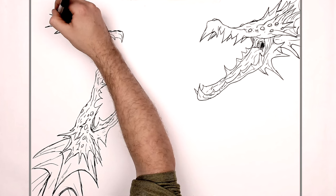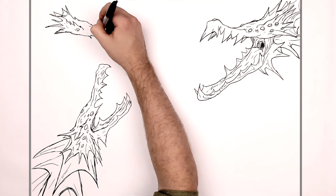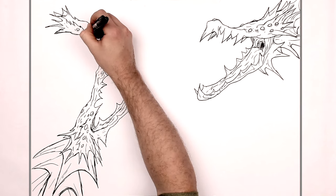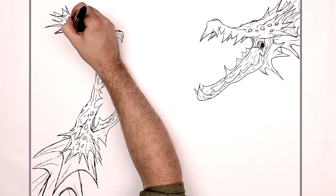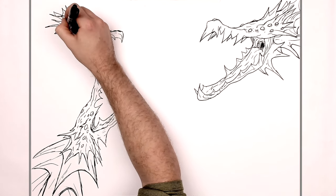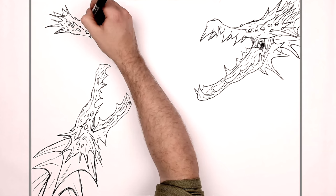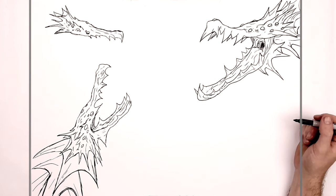Texture lines like so. And remember, if I move too fast, just hit that pause button. Like so. And then, here's another eye sort of here. Does one of them have no eyes? I'm not sure. I think all three of them have eyes. I could be wrong. You can kind of make the eyes up a little bit if you wanted. Maybe put one just on the other side of his head there. Like so.